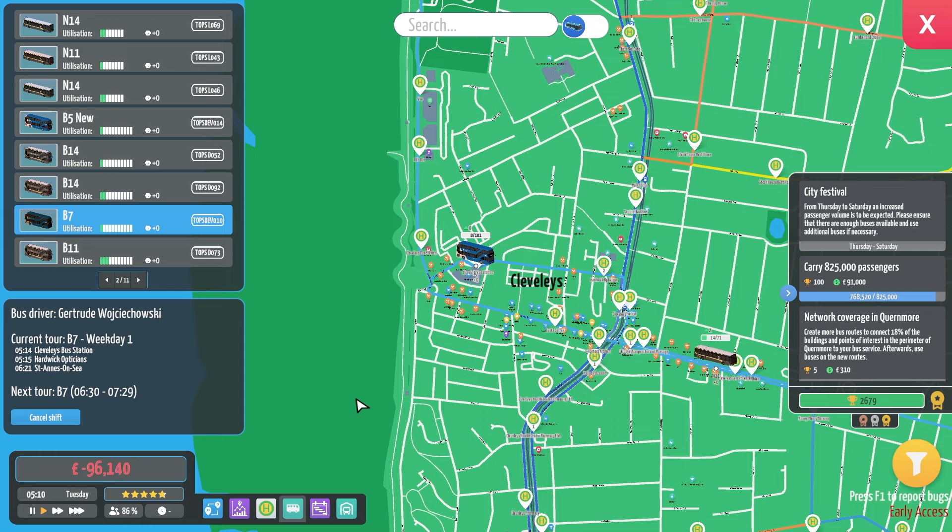And then obviously when it comes back from Lytham to the town centre, it says on the front of the bus 'town centre'. 11A gets to town centre, it then changes to the 7, and it says Cleveleys on the front of the bus. But then if you go to any bus stops between Lytham and the town centre, it says the 11A goes to Cleveleys. So you'd be very confused getting on that bus.